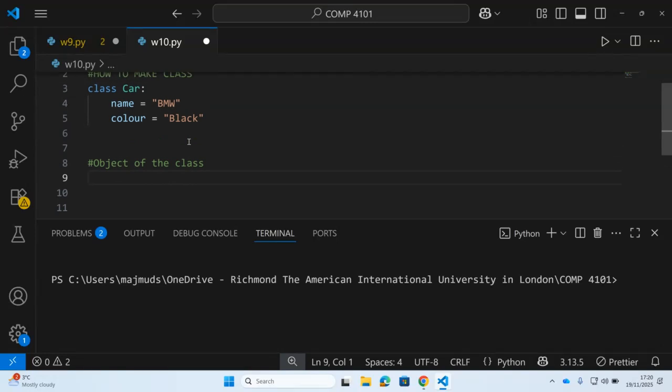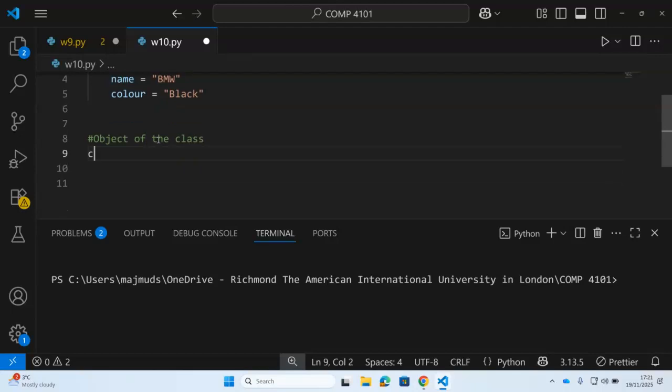And the object is basically a reflection of the car so that you can pick everything you need from the class and build the car. So the object that we make will just be a reflection of the car from which you can build the car. And this is how we do it.